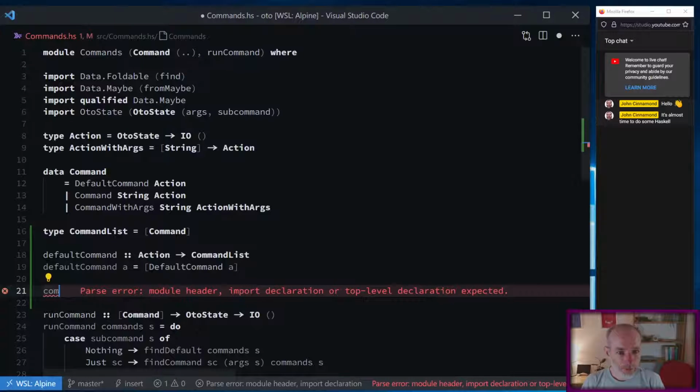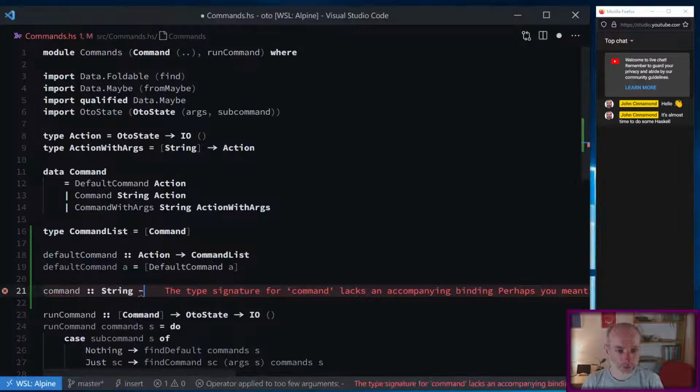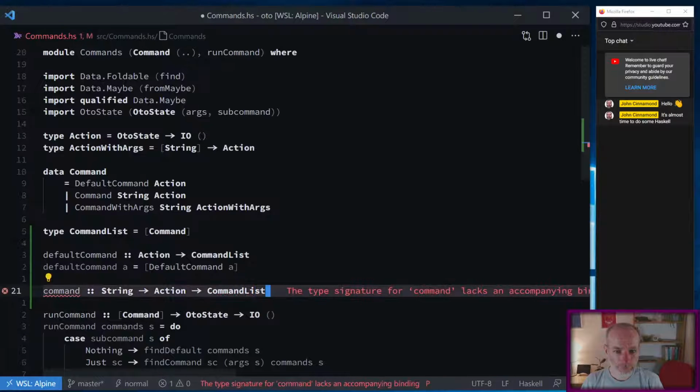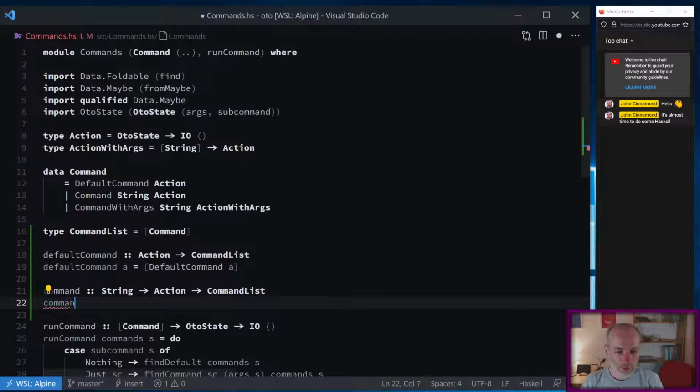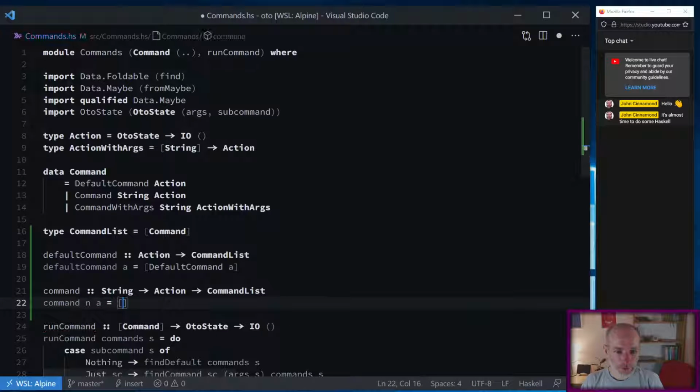And then we can do the same thing for the other data types. So we can just say command, hopefully. And that's going to go from a string to action to command list. And command of name and action is just one of these things.